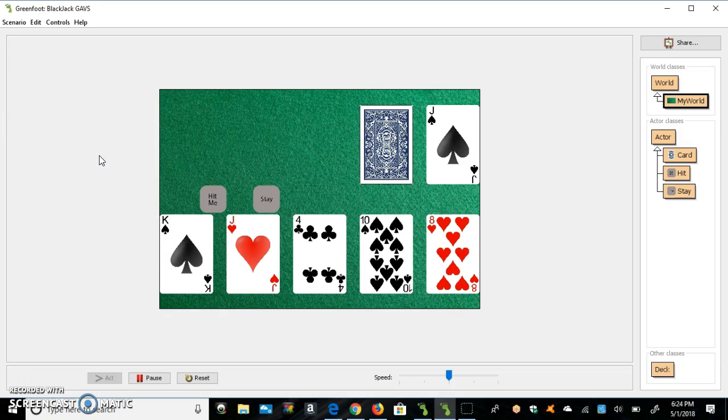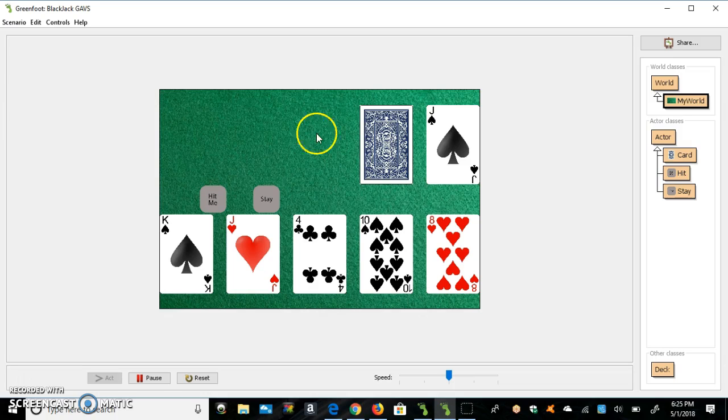So the last thing that I want to do in part 3 is to tweak the way the dealer hand works. A dealer has a prescribed way to play the game. If the dealer currently has 16 or less, he'll hit. And if he has 17 or more, he'll stay.